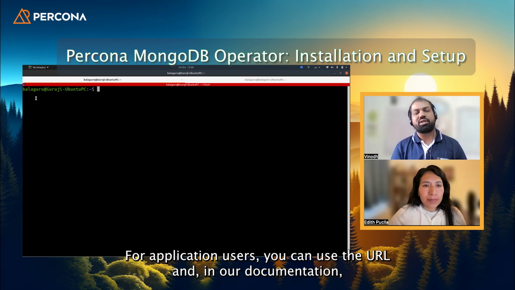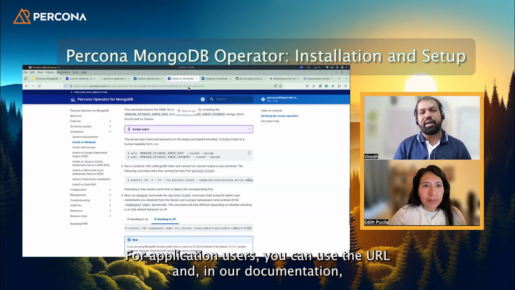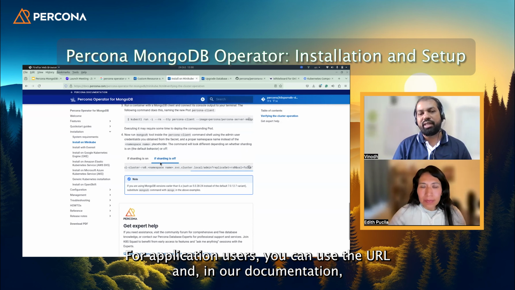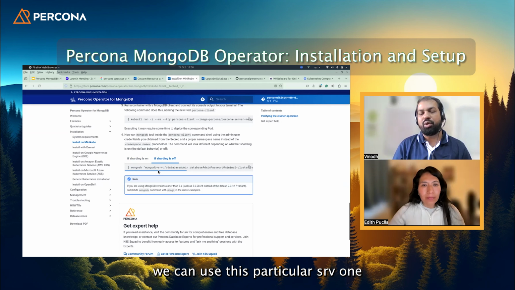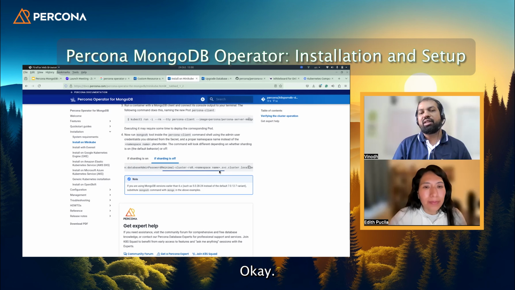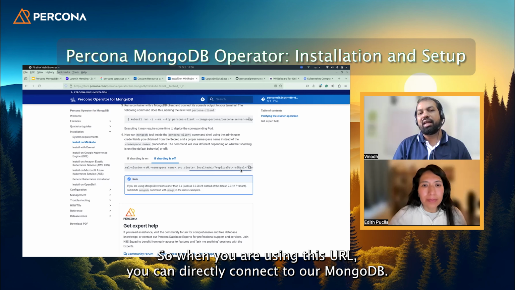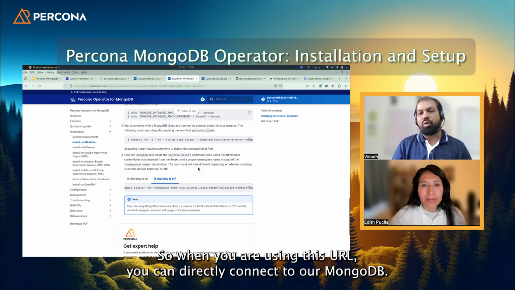For application users, you can use the URI, and you can refer to our documentation here. Since we haven't enabled our sharded cluster, we can use this particular SRV URI. When you use this URI, you can directly connect to our MongoDB.